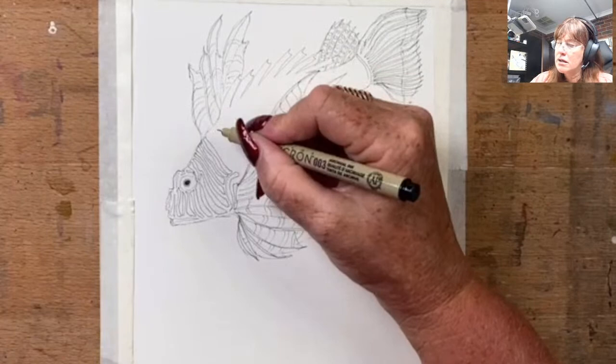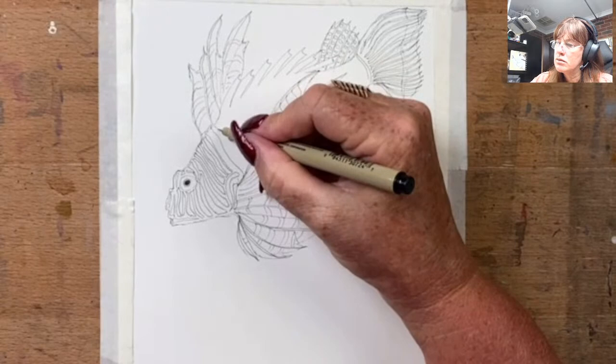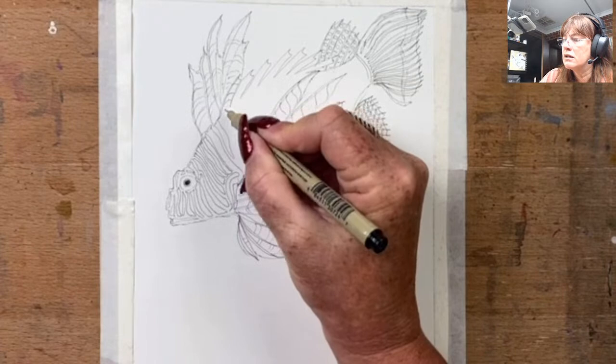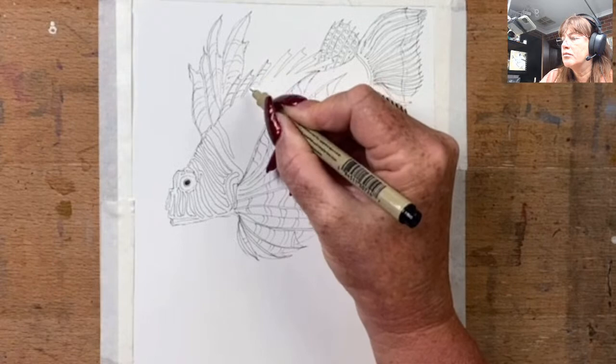Now the lines start to get bigger going across his back. They get much more defined. I had to be careful on these ones, actually draw his spine. And then mark in the lines, draw his spine, mark in the lines, draw that spine, mark in the pattern. Just going to extend that one a bit. Like that.